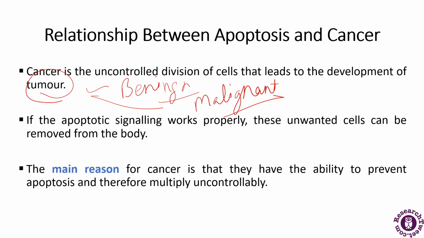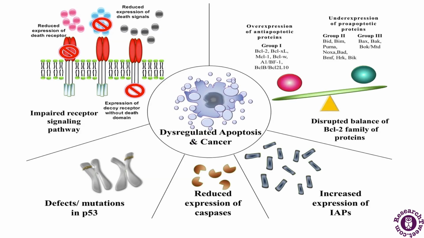The problem can be due to too much apoptosis, which will lead to, for example, degenerative diseases, while in others, too little apoptosis is the culprit. Cancer is one of the scenarios where too little apoptosis occurs, resulting in malignant cells that will not die. The mechanism of apoptosis is very complex and it involves many pathways as well. This is a figure representing the relationship established between apoptosis and cancer. We will be discussing that in detail now.